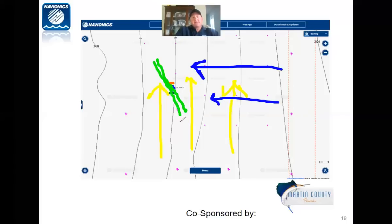So that just kind of gives you an idea of how you're going to want to set up, taking current and wind into effect and realizing which way you're going to go. You're going to go the same way every time. You just have to line it up so you hit the reef at the right point, especially to get those fish on the front part of it.